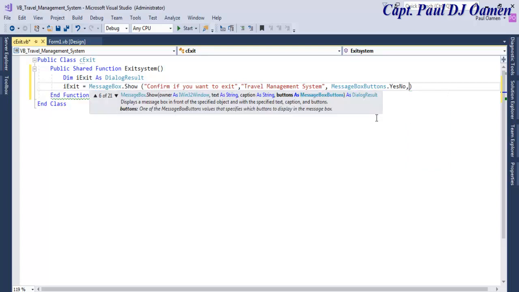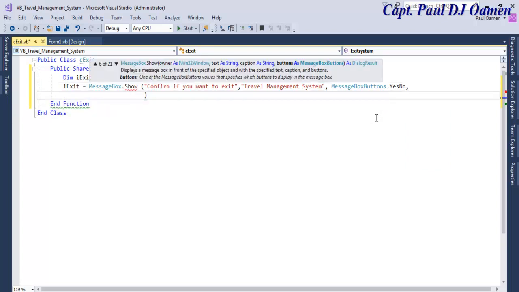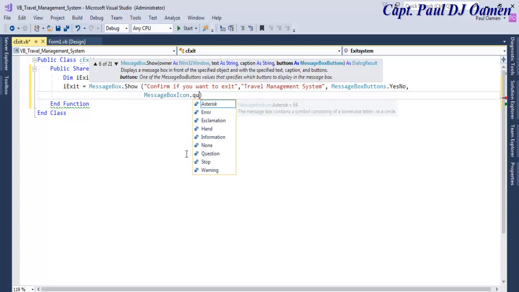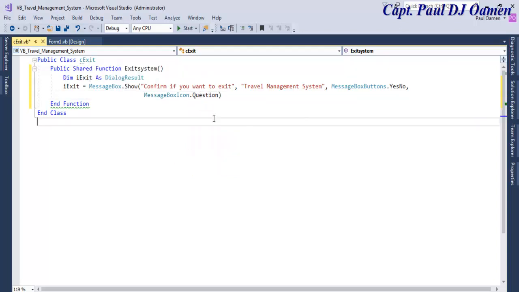And I'm going to add another comma, press enter, and let's add MessageBoxIcon.Question. There, that's it.